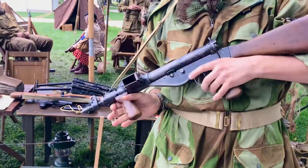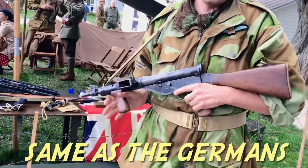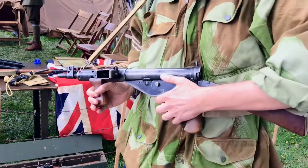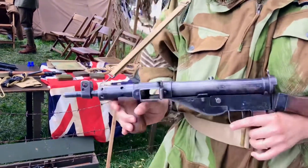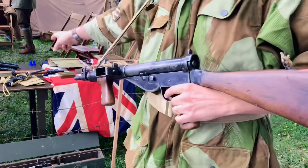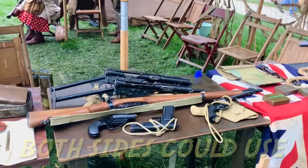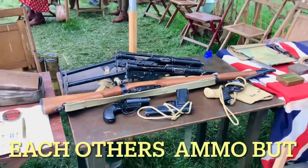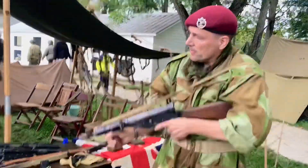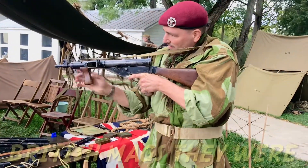The differences with the Mark 5: it has the pistol grip front and pistol grip back. Do all the Mark 5s have wood as well? Yes, the Mark 5 will have the wood stock and wood pistol grips. All of these are stamped steel, so very easy to manufacture — a little bit more global, a little bit more stable platform. You can see it looks much more comfortable; you can bring it up a little bit easier, more straight — you don't have to worry about gripping it here.